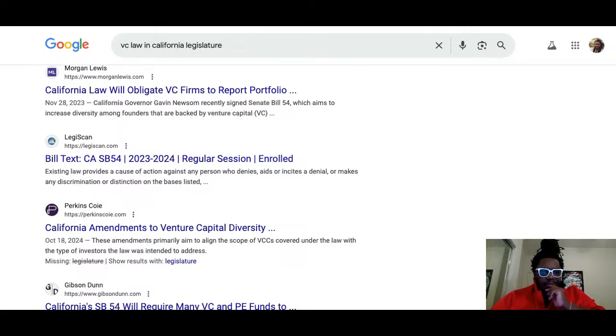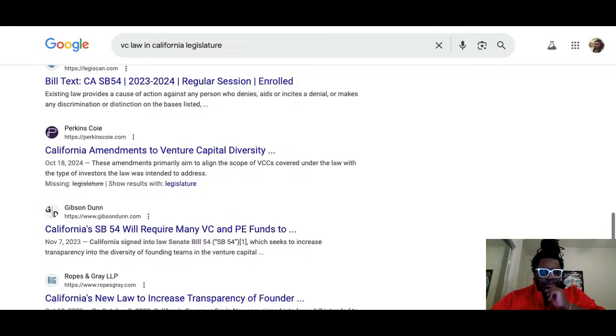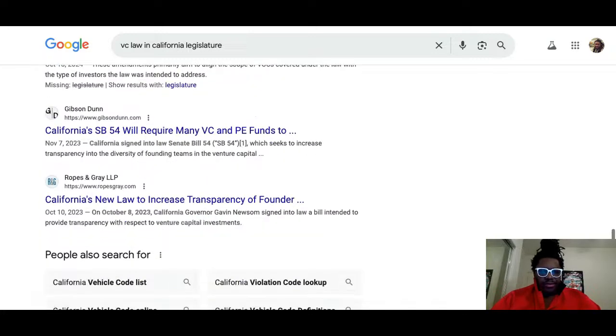California signed into law Senate Bill 54, SB 54.